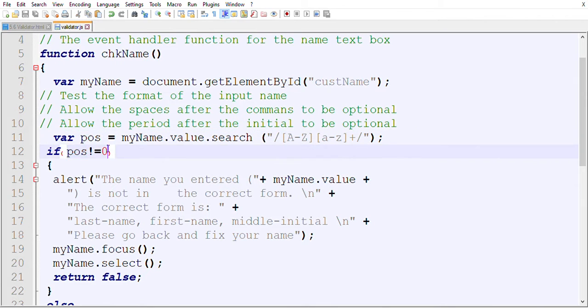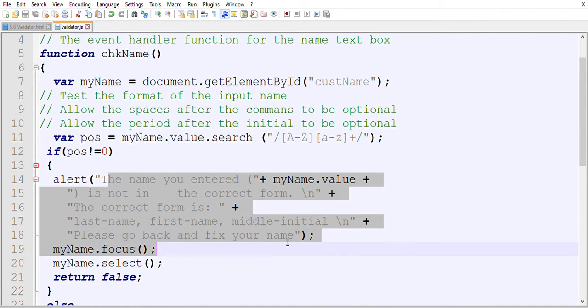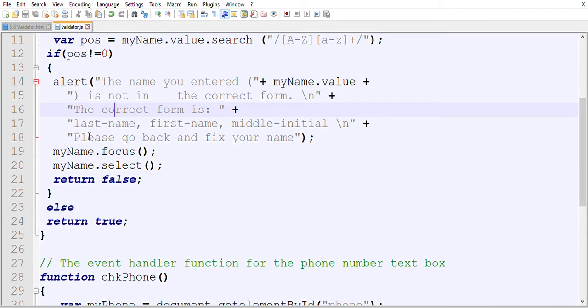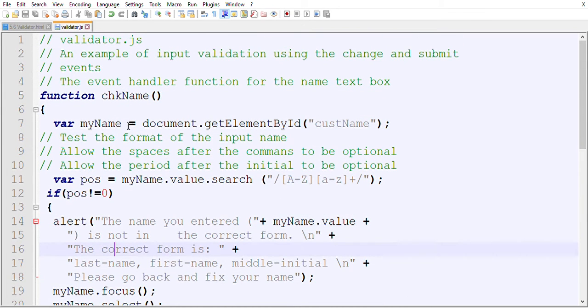If position is not 0, then some alert message is specified. We have not entered the name in the proper format. Please enter in the proper format. Now myName.focus, what is my name? The value retrieved from the first text box, that is customer name.